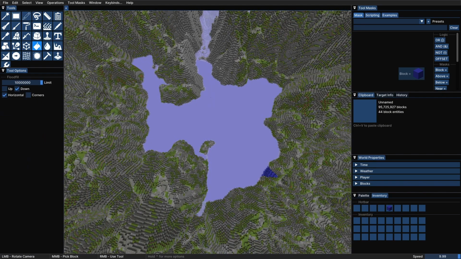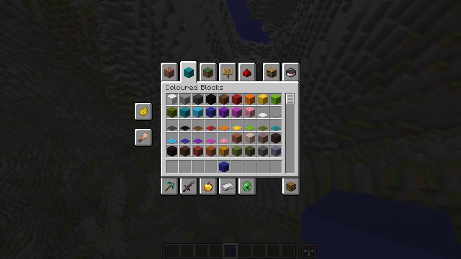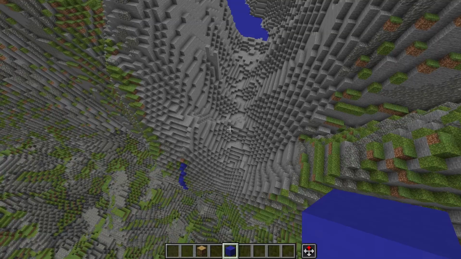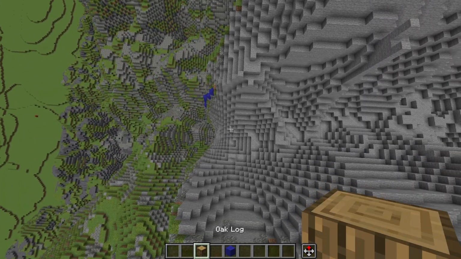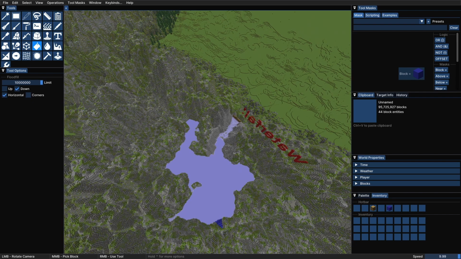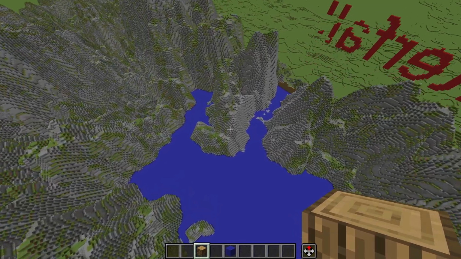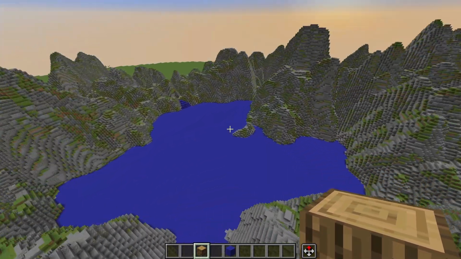And there we go. So now it's going off here. So I kind of want to make a little dam. So I'll just grab a block that won't be affected. All right. So if I look like this, nothing outside the area is going to be filled. So I can click that.